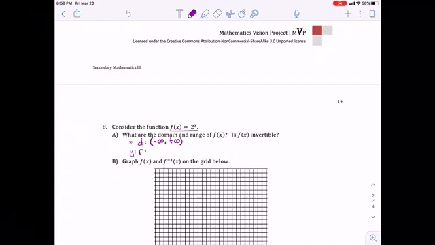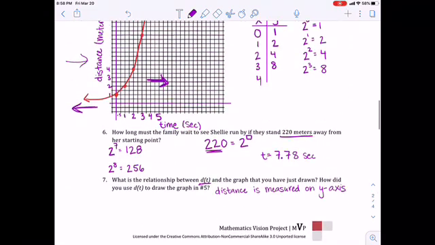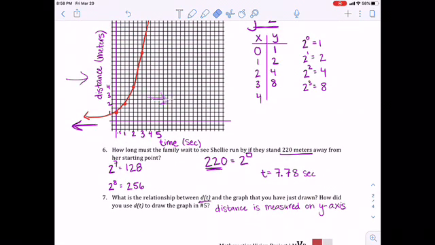The range is our y values, our up and down values. And if we look back at this graph that we were using a moment ago, if you look up and down, notice that heading down, the lowest down I ever go is this x-axis. I never actually touch it or cross it, and I definitely never get lower than that x-axis. We call that x-axis an asymptote.